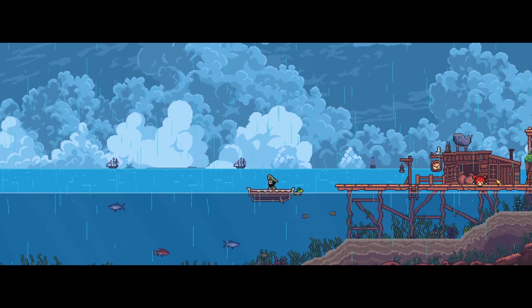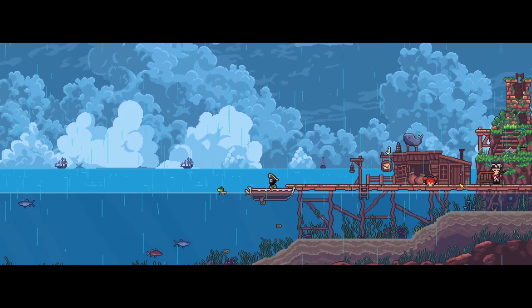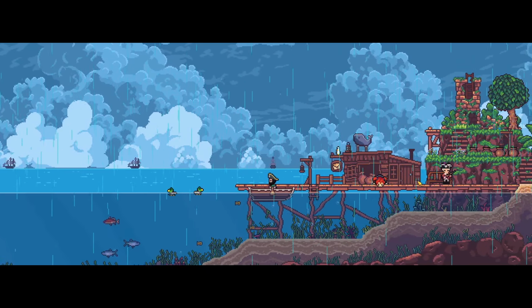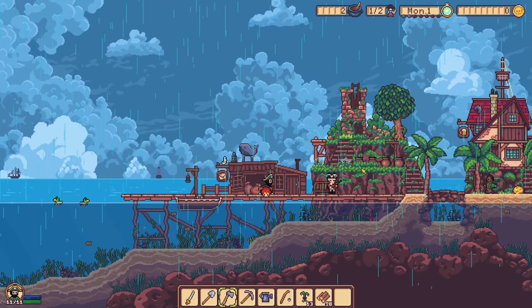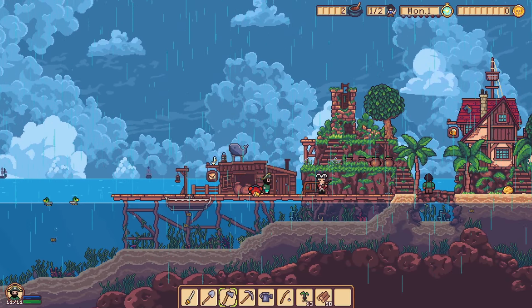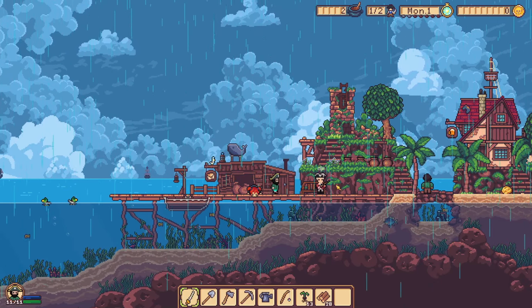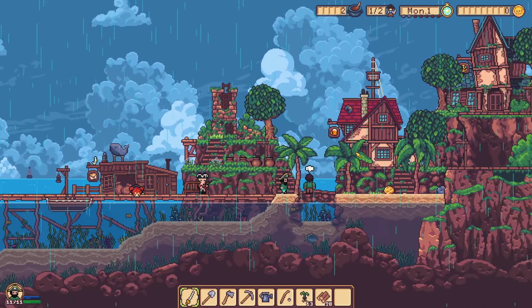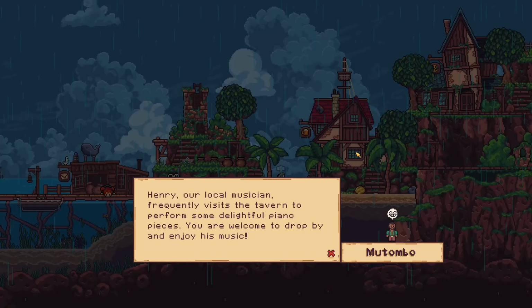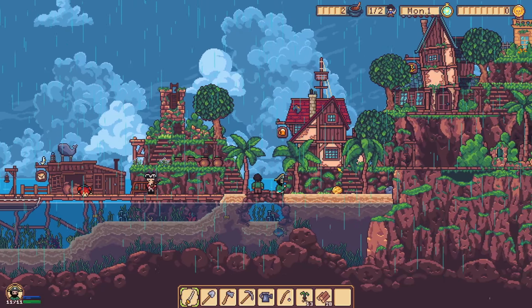New crew, possibly. She looks like she could be free. It also looks like that could be a kid. Hey, talk to me. I will chop you. Snoring. Alright, what about you? Henry, our local musician. Cool.